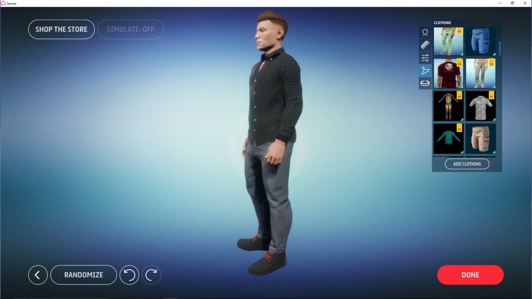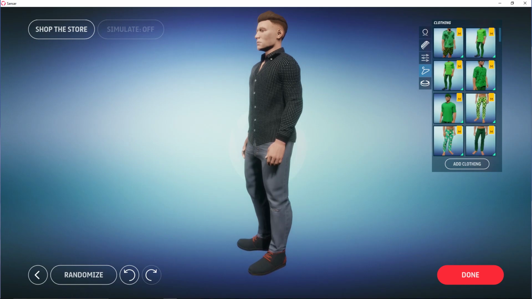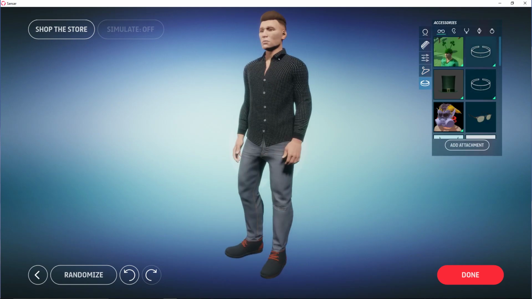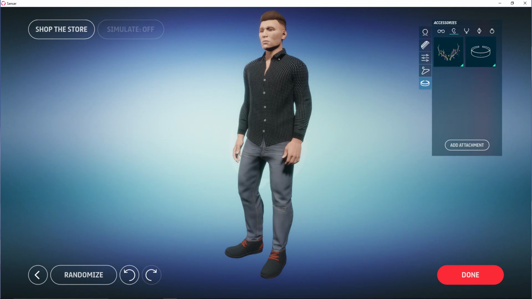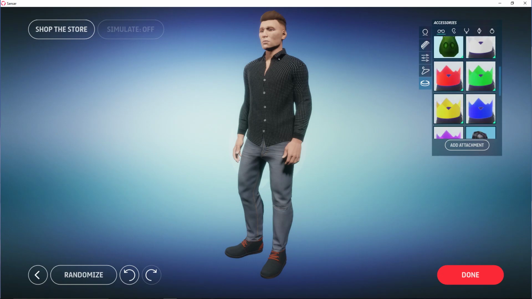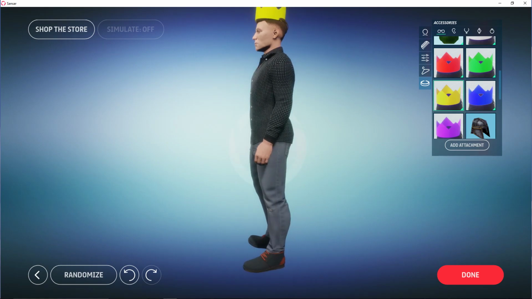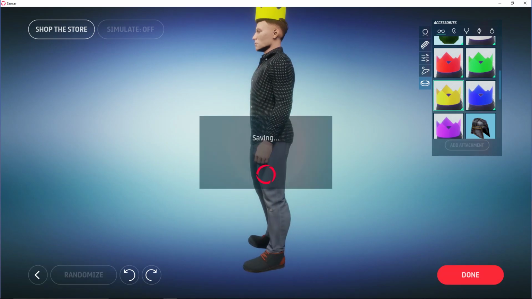I have made a lot of clothing, but let's stick to the generic stuff that's on there. And then you can go to accessories. There are all kinds of accessories that you can end up downloading, which is a lot of fun. Just for the fun of it, let's get us a gold crown. There we are, and we're happy with that guy. Done.